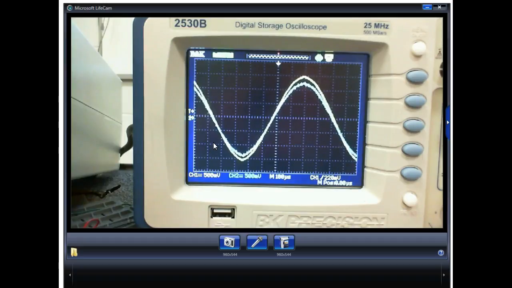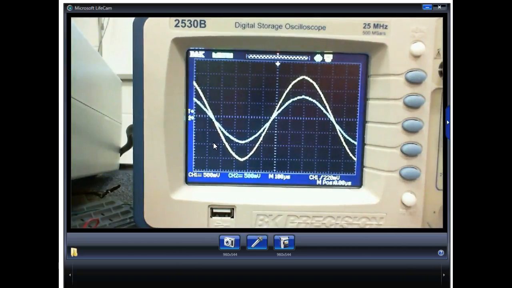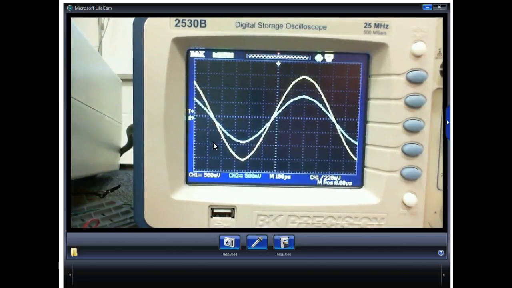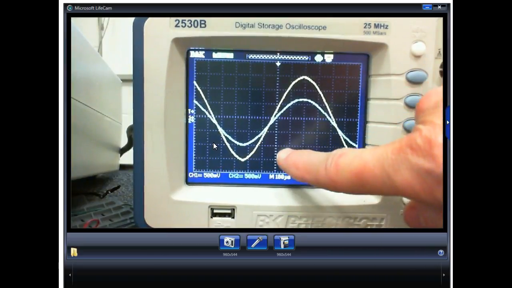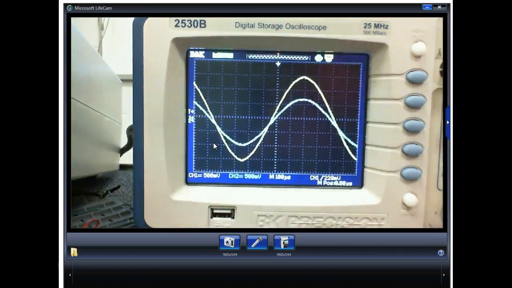So here it comes, it's starting to drop down. This is the best I could do right there. So we're putting 3 volts in, so I need 1.5 volts out. Which would be 3 divisions, so we can't do that. So 1, 2, 3. So it's pretty close to 13K. Y'all understand? Yes or no?